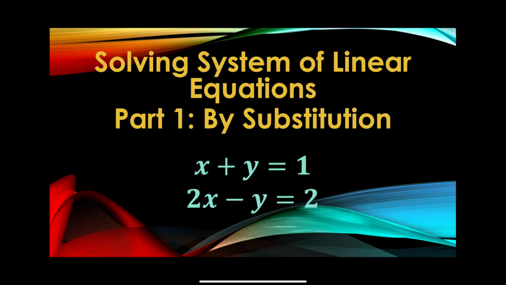In this video, I'll explain solving system of linear equations. What do we mean by system of linear equations? Whenever we have more than one equation and more than one variable. A simple example for this: if we have x plus y equal 1 and 2x minus y equal to 2. So we have two equations. The first one is x plus y is equal 1, and the second one 2x minus y is equal to 2. And we have two variables, x and y.